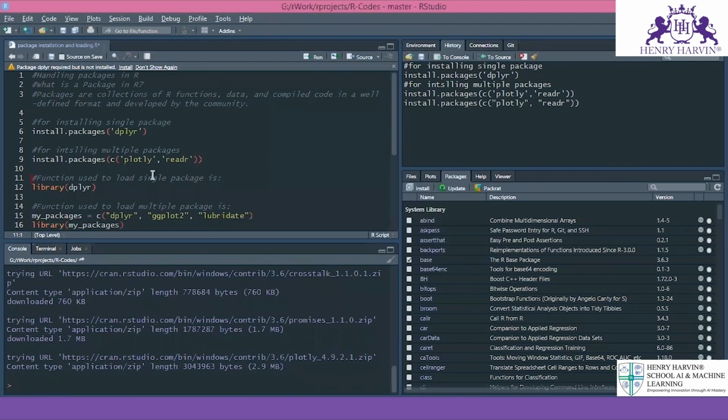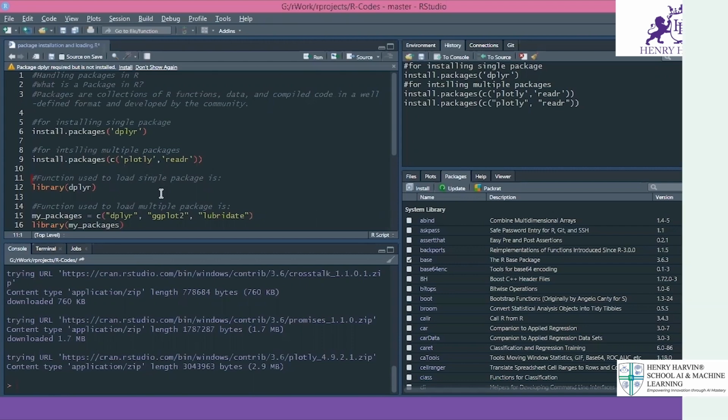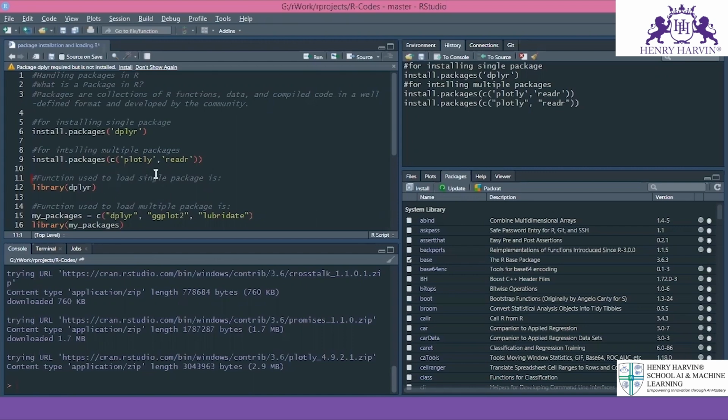Now let's see how we can load a package whenever we are starting a new session. To use the codes or functions that are built into that package, we have to load it into our session. It means before using it, we should have those package functions in our system. So once installed, you do not have to install it again. You just have to write the command library(dplyr), or whatever your package name is, inside the brackets. So library is the command to load the package.